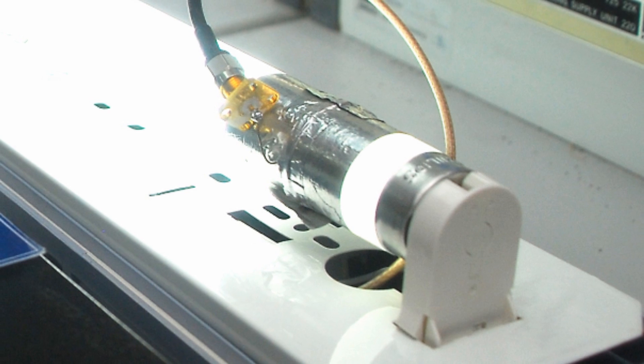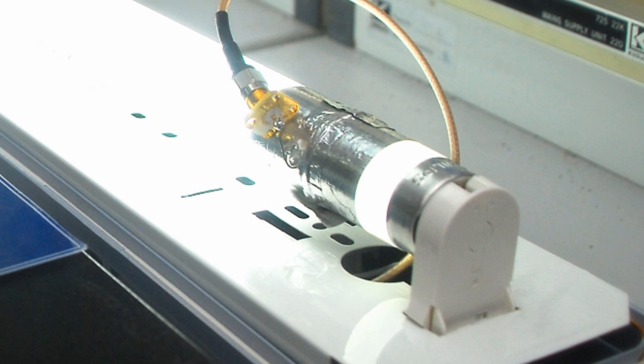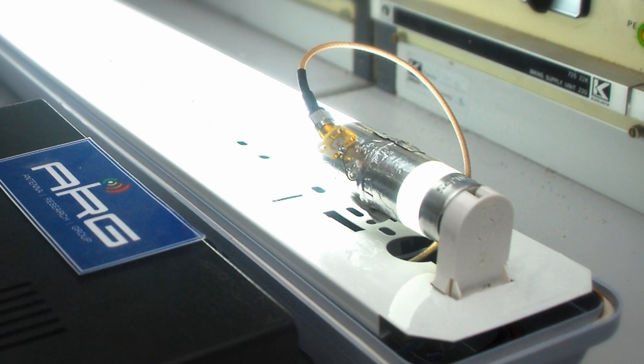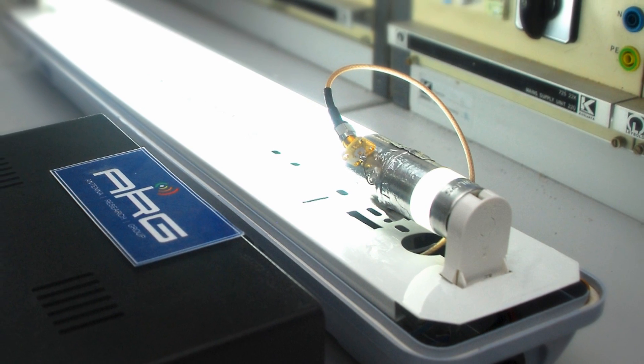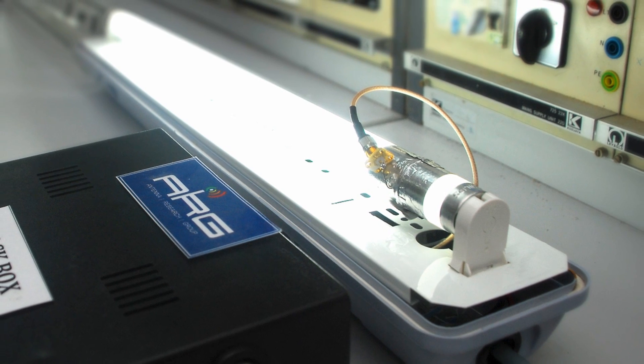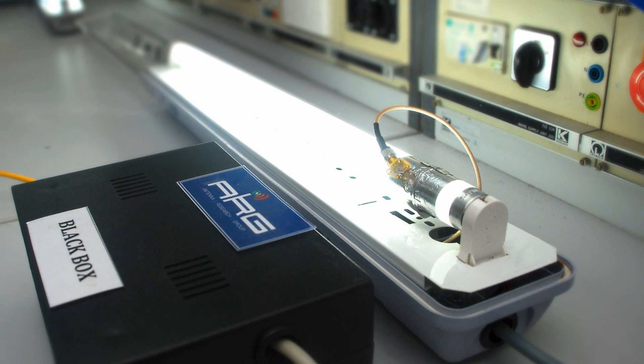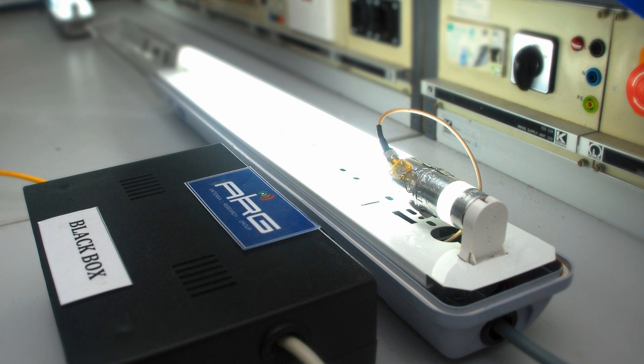And finally, researchers in Malaysia have found a way to turn fluorescent light tubes into Wi-Fi antennas. A team at University Technology Mara has developed a simple wire-coil sleeve that can be slipped over the end of a standard 62-centimeter fluorescent light tube, turning the tube into an antenna that can then be connected to Wi-Fi routers using a building's electrical wiring. The plasma formed when electricity passes through the gas contained within the tube acts much like a metal antenna, allowing an attached router to send and receive signals through the fluorescent light. This technology would be especially useful in buildings with Wi-Fi dead spots. Fluorescent lights in every room could be wired into routers, creating a simple and inexpensive way to provide full Wi-Fi coverage for an entire building.